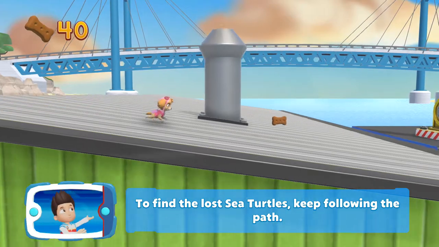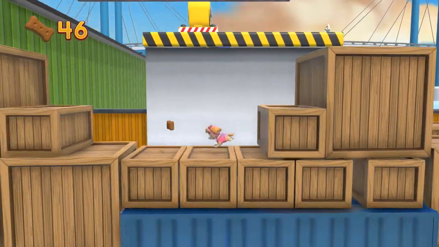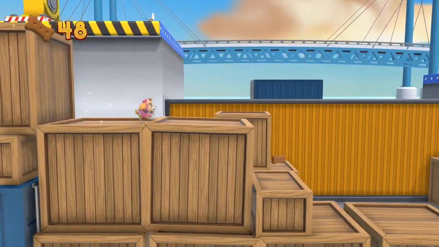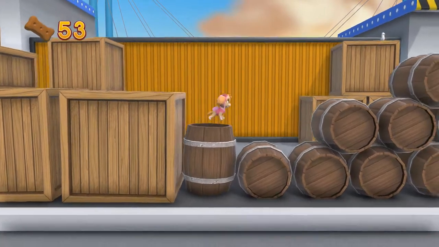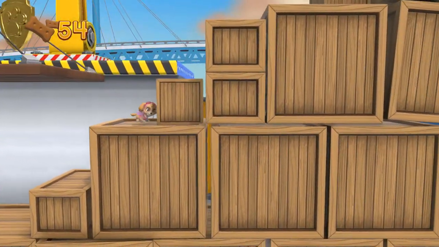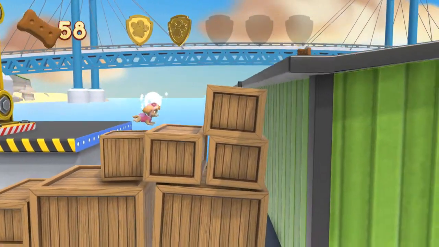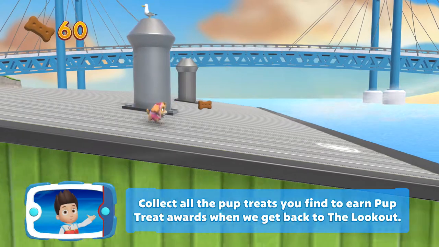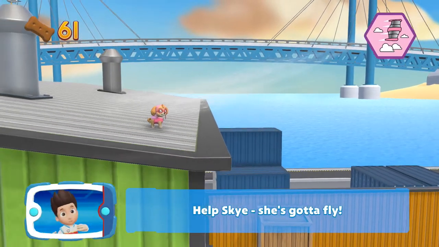To find the lost sea turtles, keep following the path. Keep collecting pup treats whenever you find them. Somewhere nearby. You can find them all. Collect all the pup treats you find to earn pup treat awards to pick the pup ability that you need to use. Help Skye. Gotta fly.